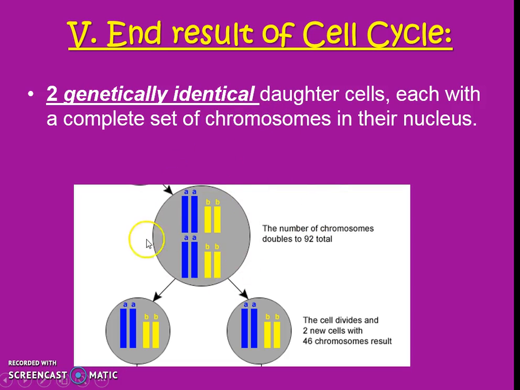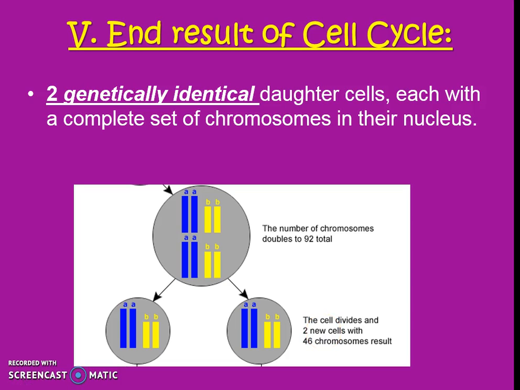Okay, so for humans, my normal number of chromosomes or DNA strands is 46. So at the beginning of the cell cycle during S, I copy them. 46 plus 46 is 92. And I needed to double them initially because at the end I need to split them. So again, I get 46. So I have a normal human at the end.